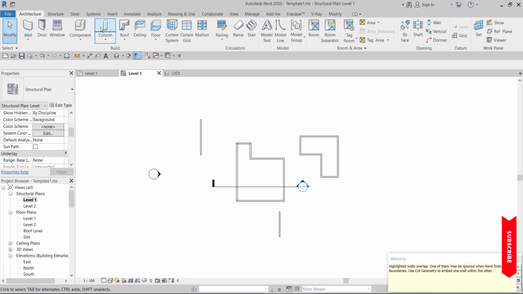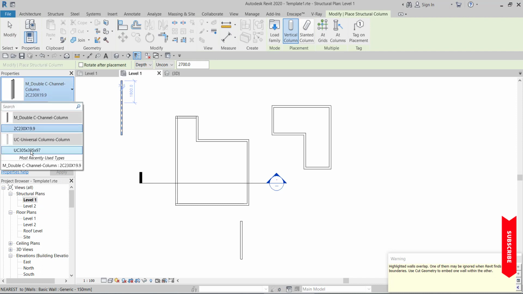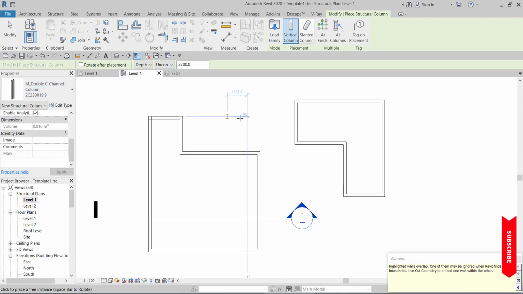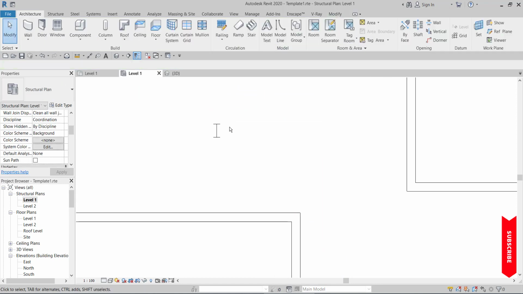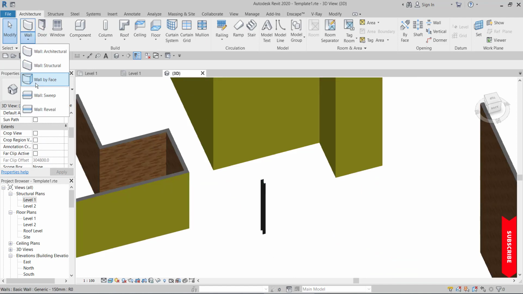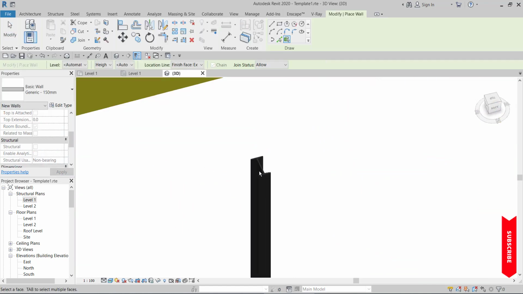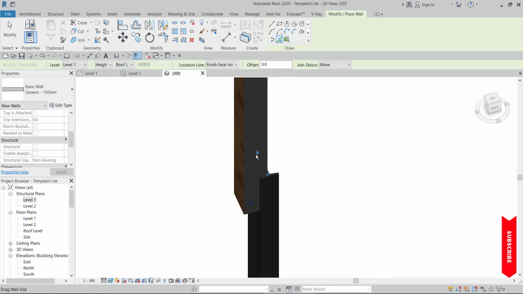Let me place a column, a concrete column. These are the columns we have, and you want to provide, let's say, a wall around it. So in my 3D, I'll just pick these walls. It's going to give me a wall.